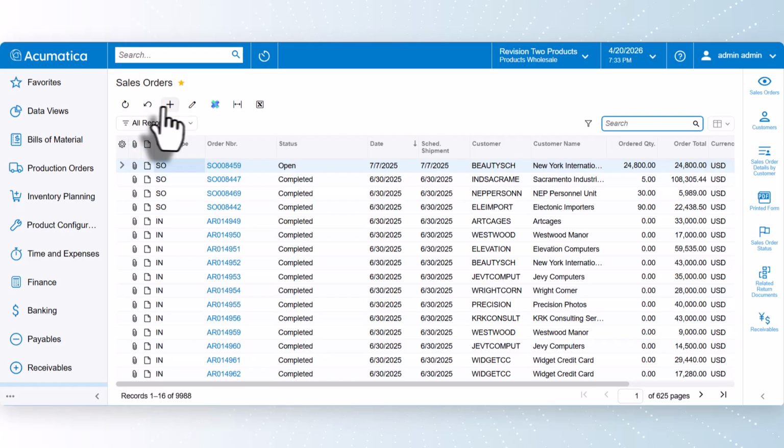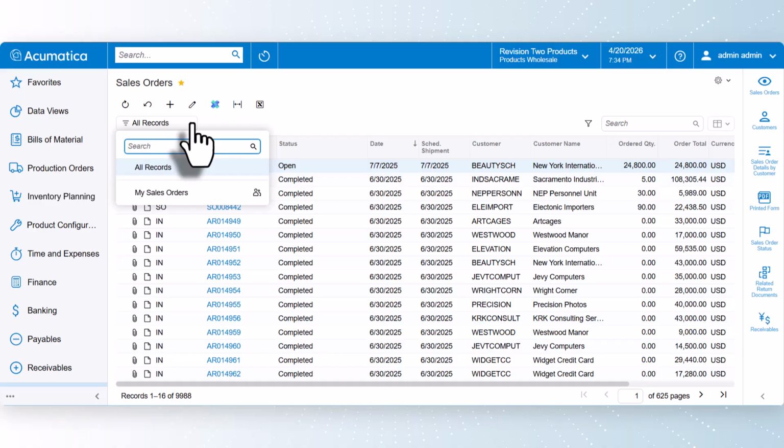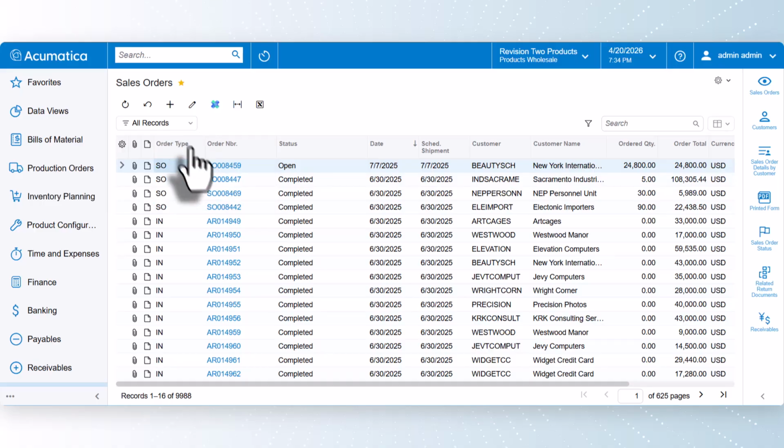the server, create a new sales order, modify the selected record, in some cases export to Velixo, fit the number of columns to your screen, and export the list directly to Excel. Just below, you'll find saved filters. Following, you'll see the columns available by default on the generic inquiry.